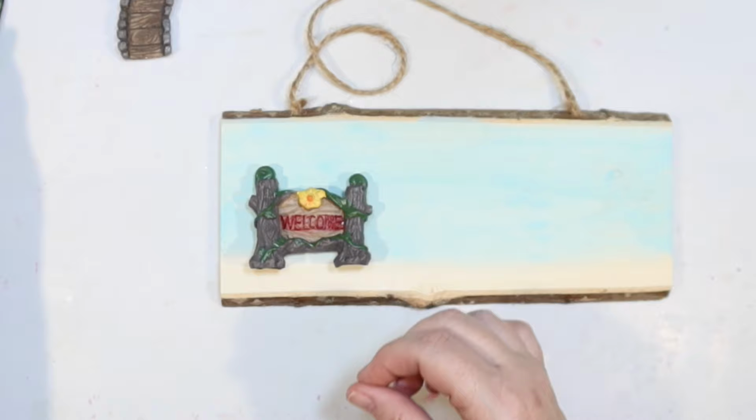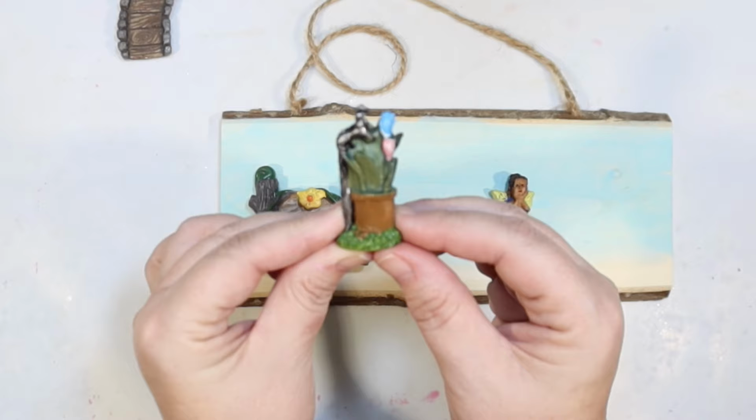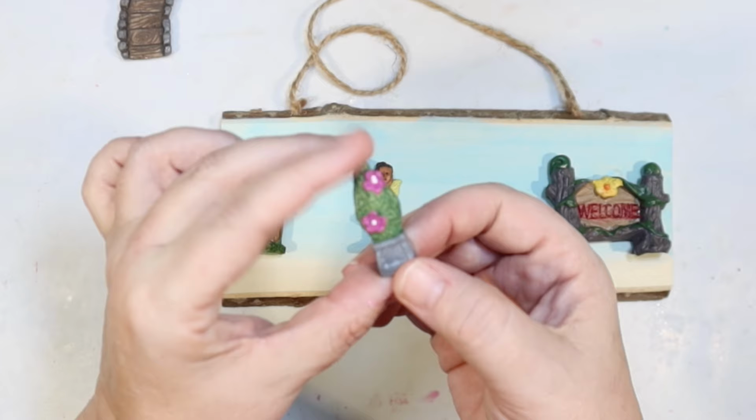And then I'm going to use one of the fairies that came in the fairy pack. She's super cute. We can stand her over here. She's kind of doing the Home Alone face thing. The little spigot that came in the garden pack, we can put that on there. That's kind of flat. I'm definitely looking for things that are not too bulky. And then the little bush with the flowers that we had left over from earlier from one of the fairy garden packages.